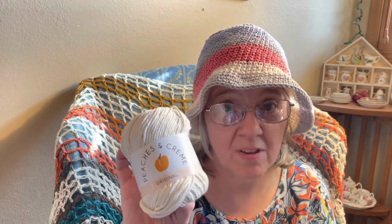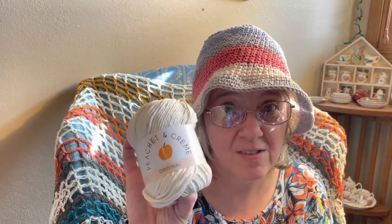I plan to make a dishcloth with this. I believe I call it my domino dishcloth. What makes it unique is that it has a hole in the corner and then you can hang up this dishcloth.